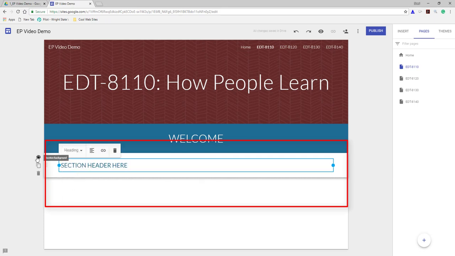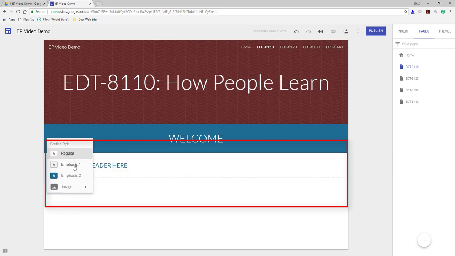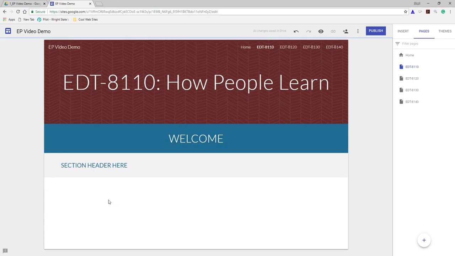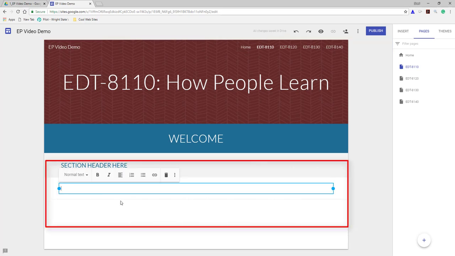And we could even do a different color. We'll do the emphasis one, which is like a light gray. It might be difficult to see the difference on that text. And then we'll come over here and we will just add the text here. So I'm just going to put, whoops, I don't want all caps there, because that's going to be the stuff that you type in each section. So I'll do some typing in here and copy it.